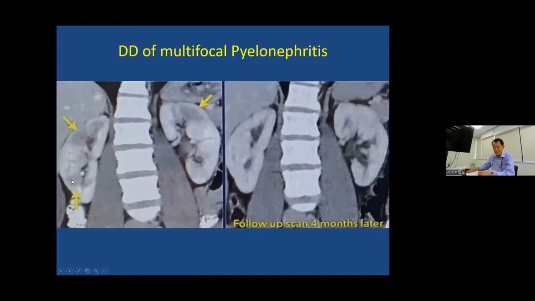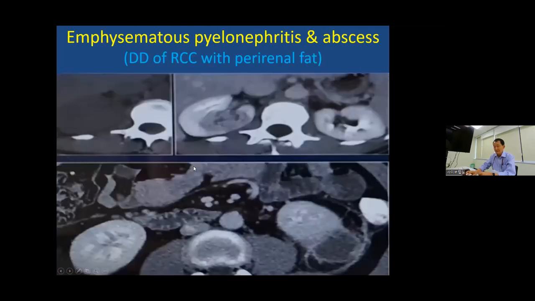Multifocal pyelonephritis can involve here upper kidney and lower kidney. It's sort of an ill-defined lower density, that's all you can see. But the cortex is still maintained with this acute process. Emphysematous, if there's gas produced, that's called emphysematous. Often renal cell carcinoma with perinephric fat could look like this, but generally certain low density mass-like things, and you look for any sort of gaseous low density outside the kidney for emphysematous.